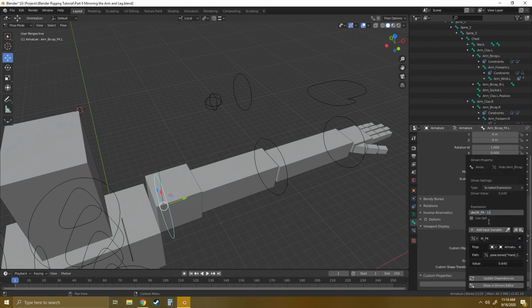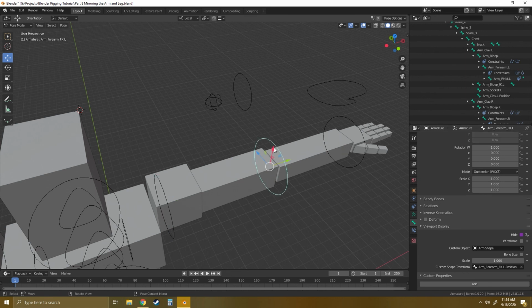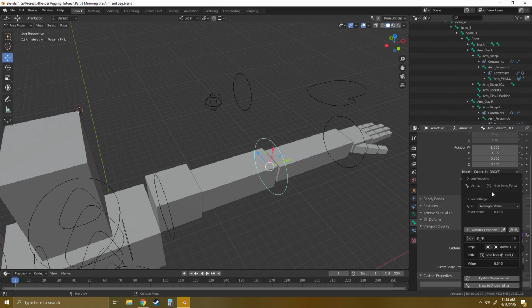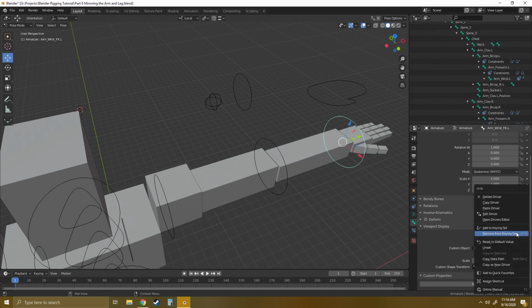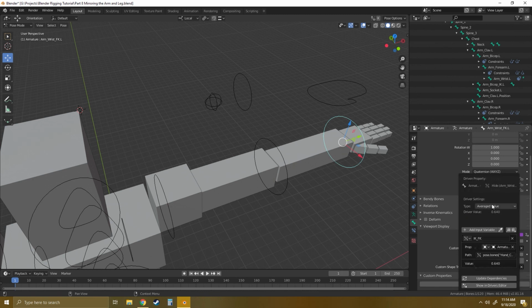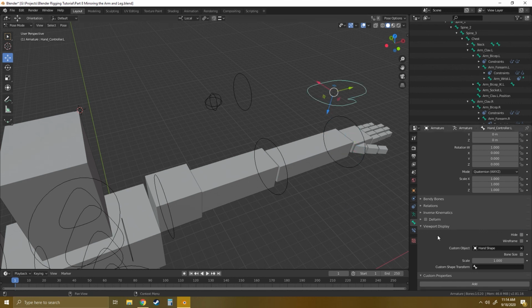Doing the exact same thing, we're just changing all of these to scripted expression. Perfect.